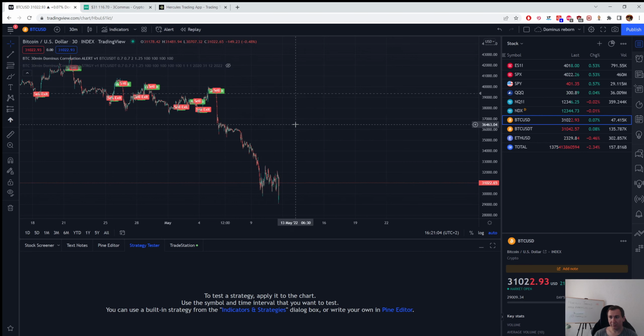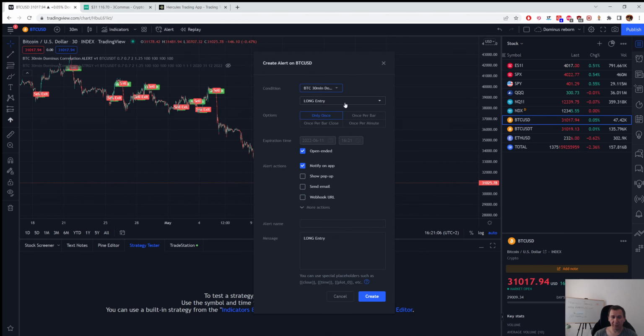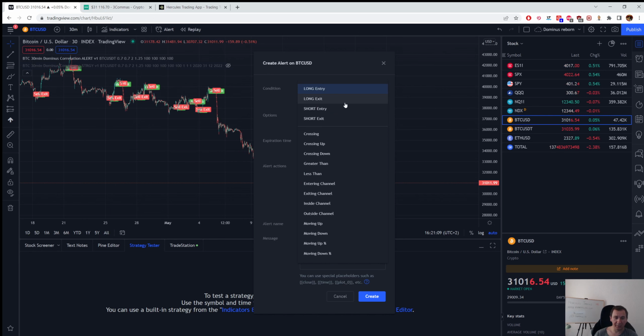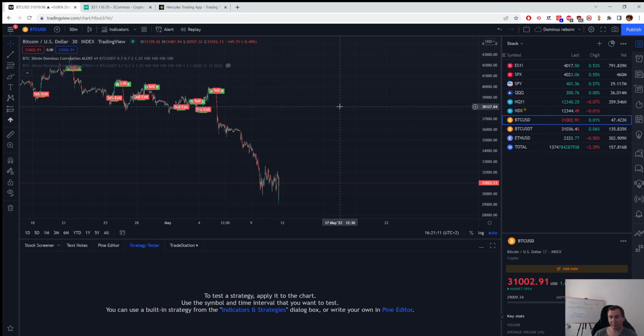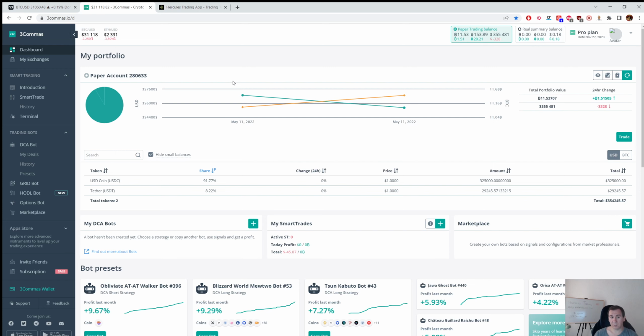Together with it, I'm bringing the alerts: the long entry alert or short entry alert, along with the long exit and short exit. And as you may already know, once we have these alerts, we need a bridge platform to connect to our broker. One of these bridges is the website 3Commas, but there are many more, like Wonderbit, Crypto Hooper, Alertatron. There are many potential bridge applications that you can use.